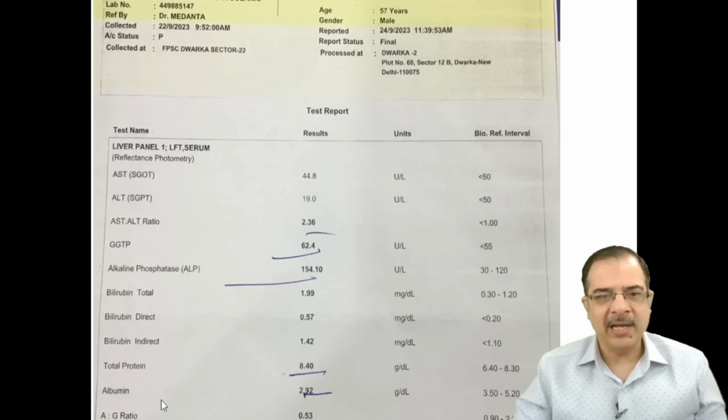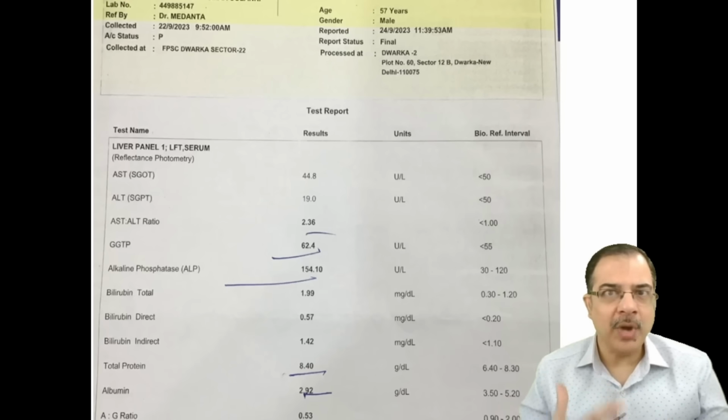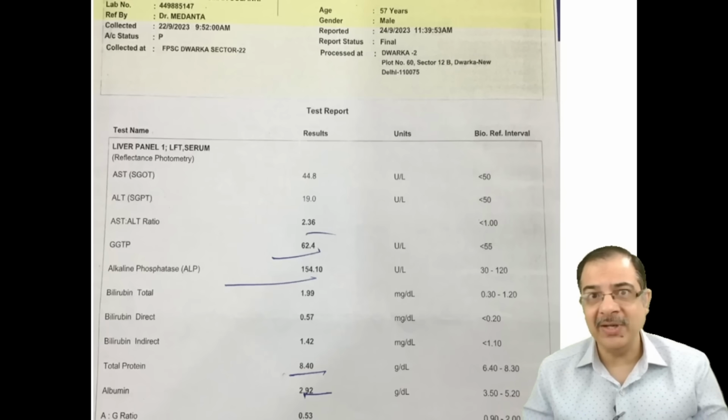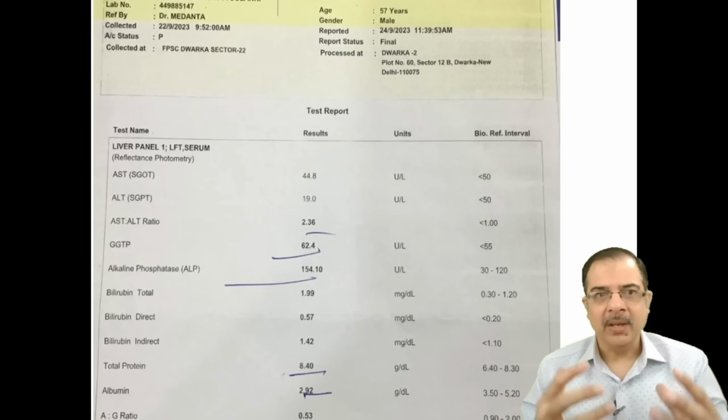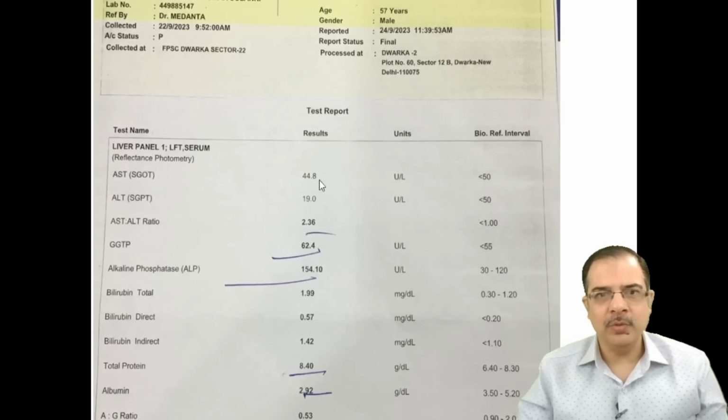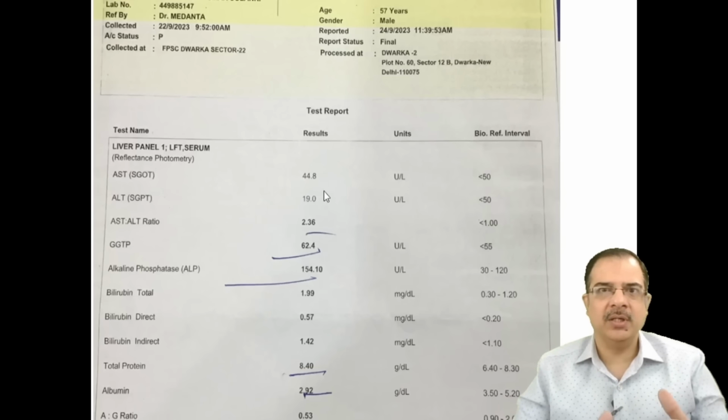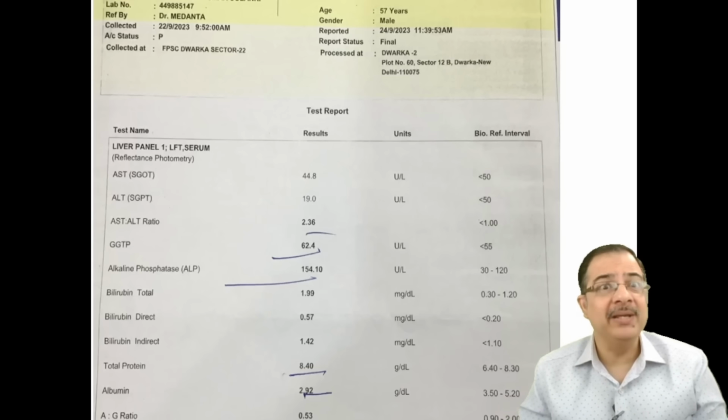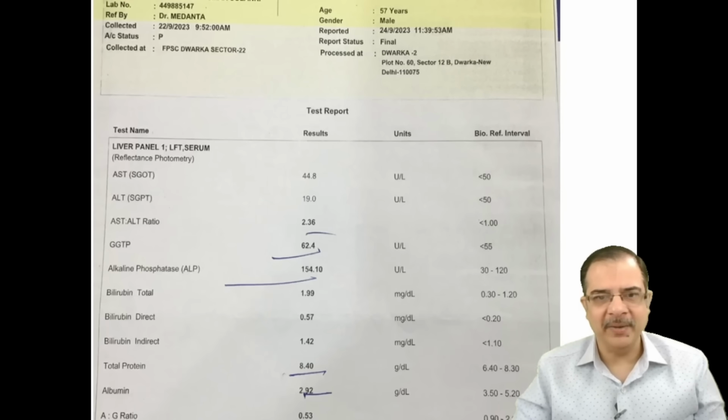And look at the albumin. Albumin here was low, 2.92. So this patient must be having a chronic liver disease, most likely due to alcohol, and the patient might have developed cirrhosis. The reason being that the liver enzymes are almost normal, so the liver synthesis of these enzymes might be impaired. So this is a case of alcoholic cirrhosis, chronic liver disease, and albumin levels are low.